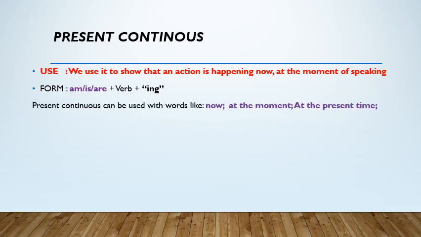So here present continuous can be used with words like now, at the moment, at the present time, in order to indicate that the action is happening at the moment of speaking or happening right now. So let's see some examples in order to understand that. Example number one, I am walking to school. It means that this action is happening right now. I'm walking to school or I am heading to school just right now. Another example is I am eating ice cream now, or we can just replace now by at the moment or at the present in order to indicate the present.